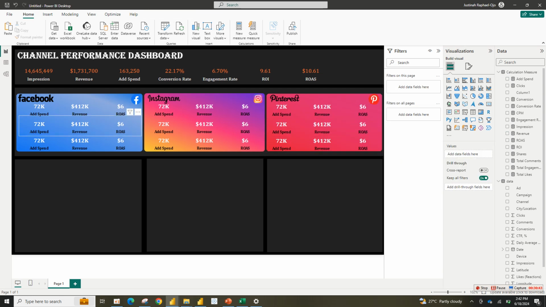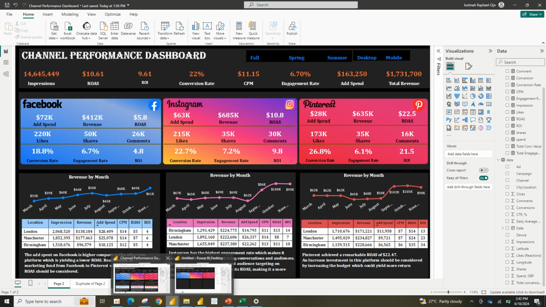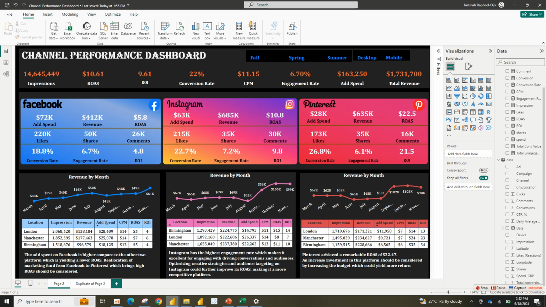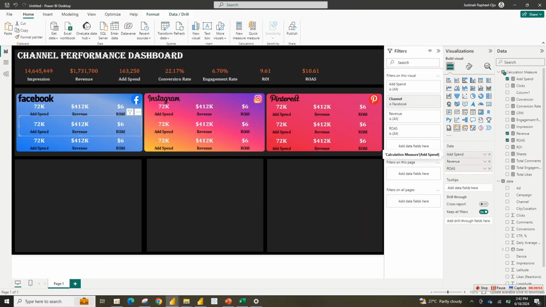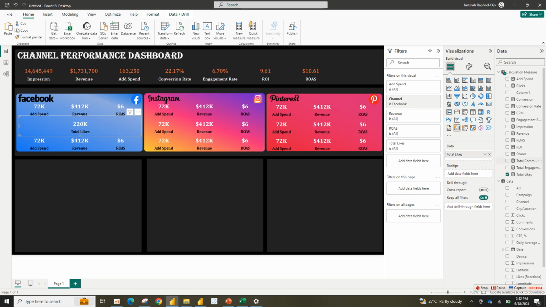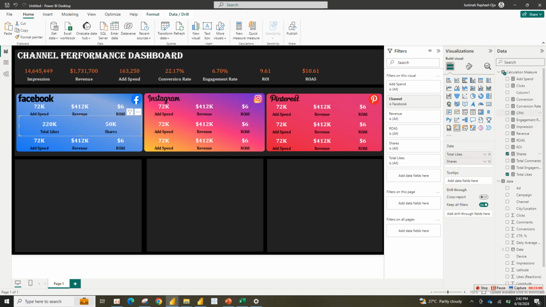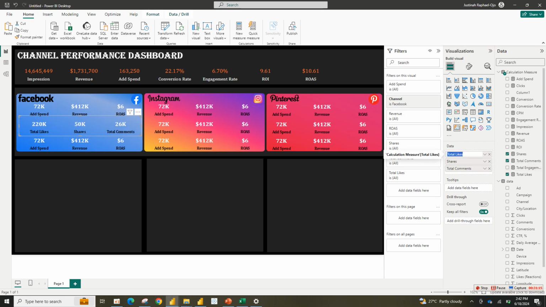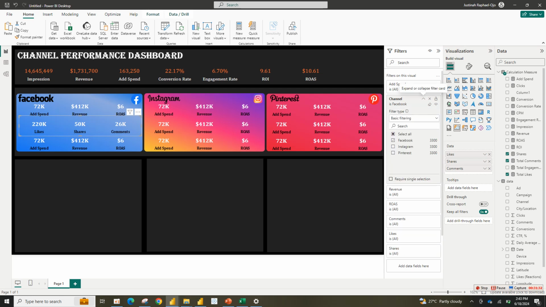Now for this one, let's check what we need to do here. We are adding the engagement rate. So now I'm going to be removing everything here. Likes, where are the likes? Likes, shares, and comments. I can just write comments. So we know now if you do this filter again, it's only for Facebook.